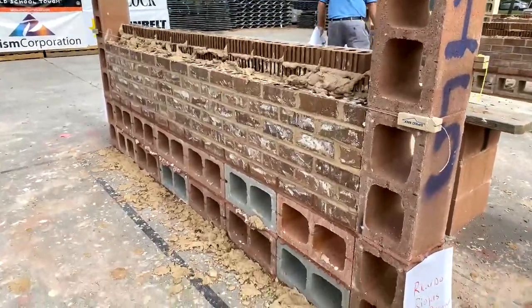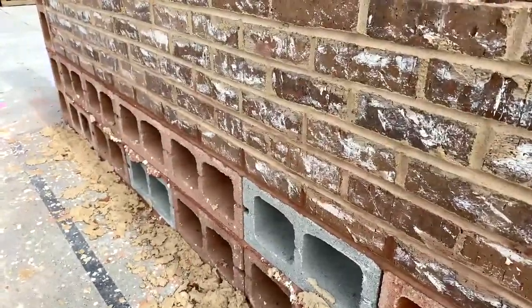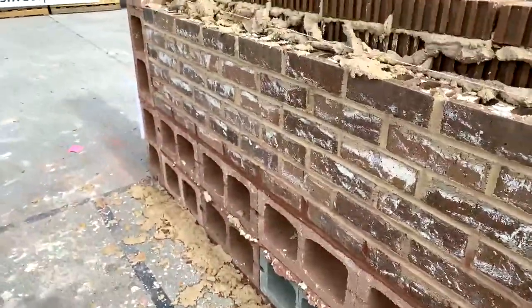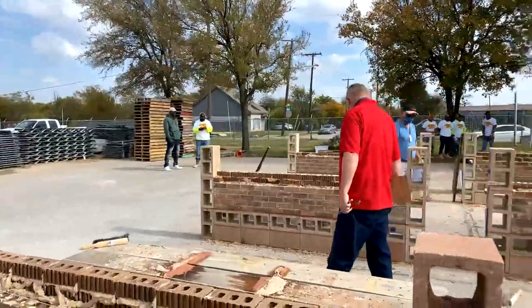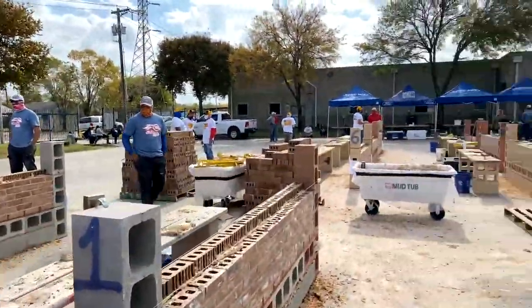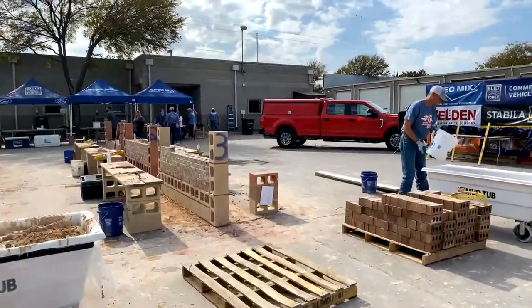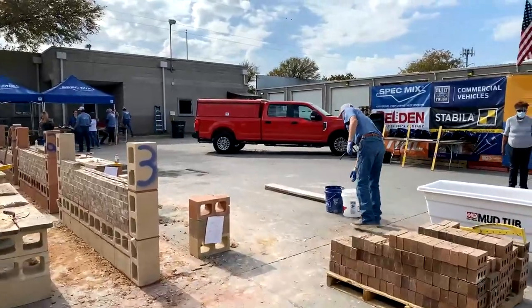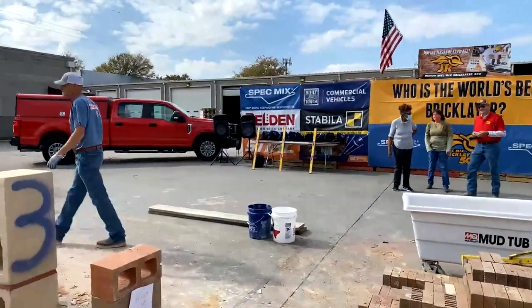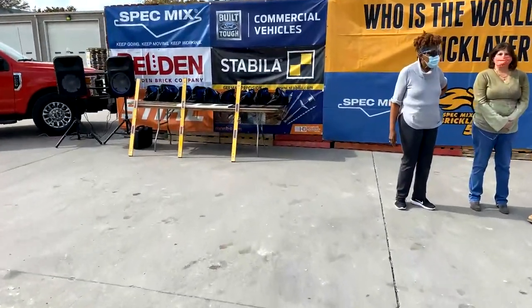This is our junior bricklayer, guys. Our junior bricklayer event, which means these are first year, second year apprentices, and all broken down into each category, so it keeps it nice, fair. Everybody will be winning the same prize categories, meaning we'll have a first, second, and third place. Give you guys a little sampling of what these folks will be hoping to go home with.